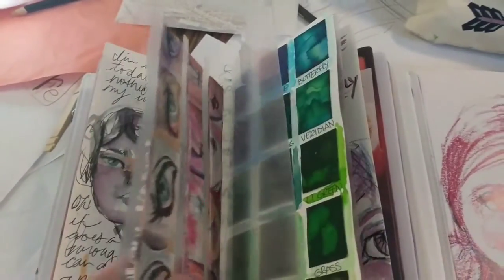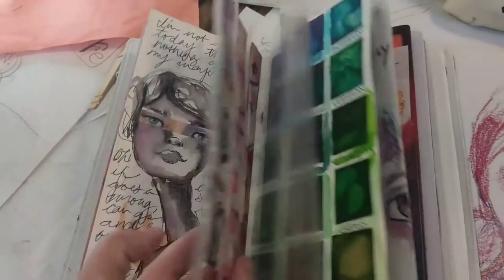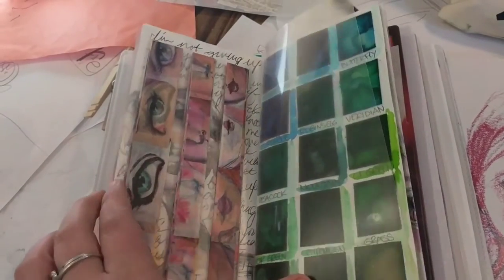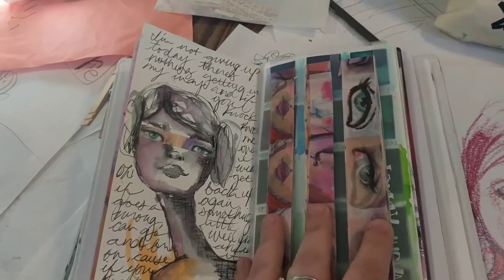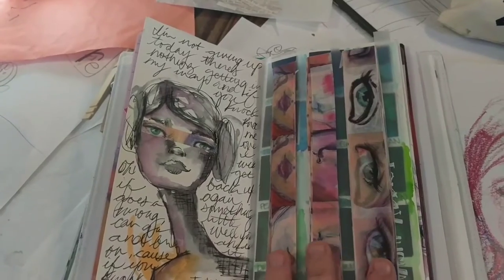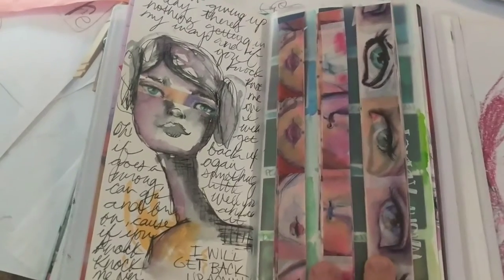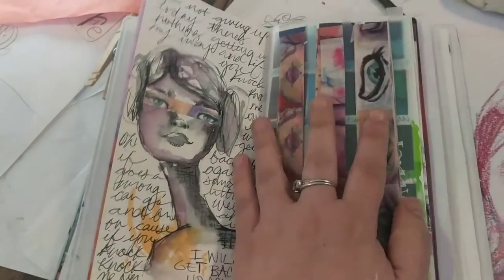I never knew what these were when I first saw them — I couldn't figure it out. They're washi tape holders. They're two-sided so they fit in her book like everything else. You wind your washi tape on here so that you have it ready in the book and you don't have to carry the rolls around, which is awesome. The less bulk, the more you can do. I love these tapes. I wasn't set on them in the beginning, but I saw how people used them and it was completely inspiring. My friend Vicki got them from California for me because I couldn't find them. Gorgeous — thank you, Vicki.